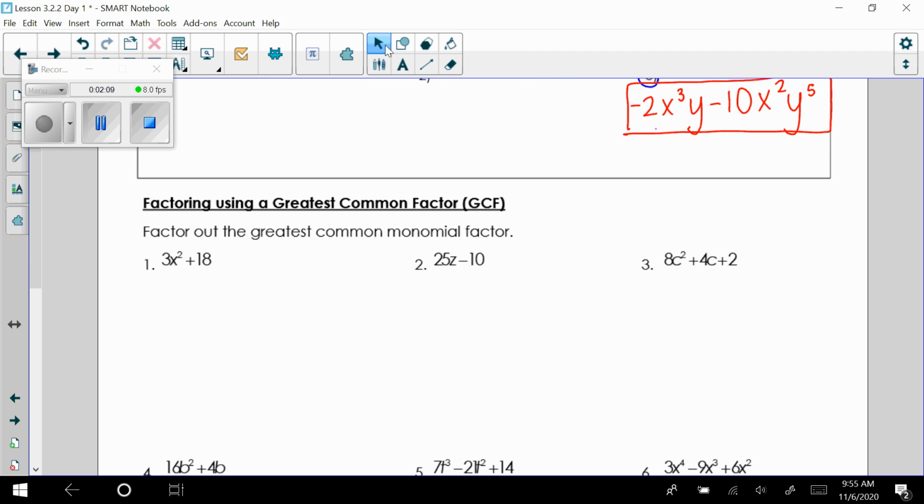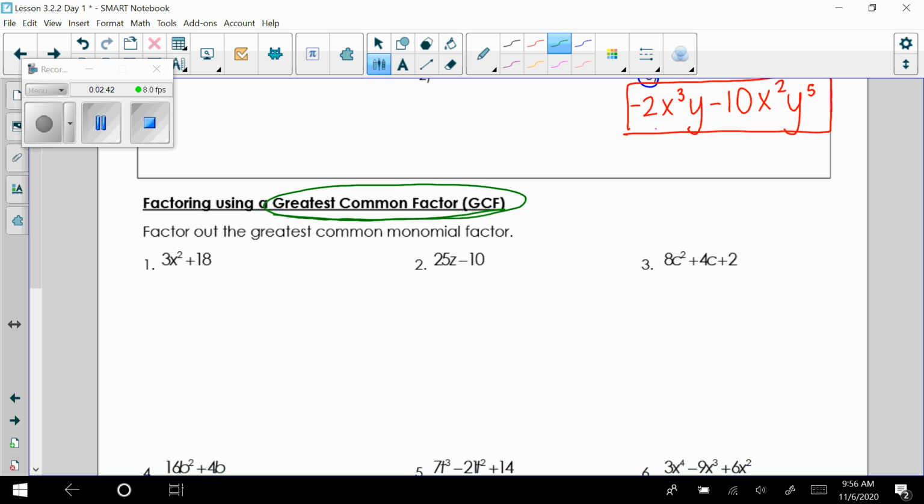So moving on to actually factoring out the greatest common factor. So this whole section focuses on what we call factoring, which is the exact opposite of multiplying polynomials together. And when you factor, your first step is always going to be factoring out what we call the greatest common factor. And the greatest common factor is the largest number and variable that divides out of the polynomial. It has to divide out of everything.